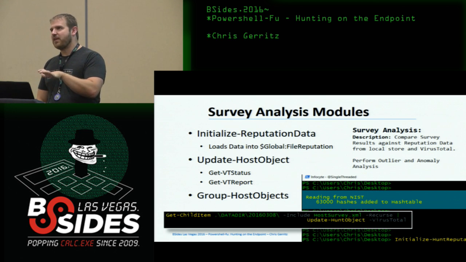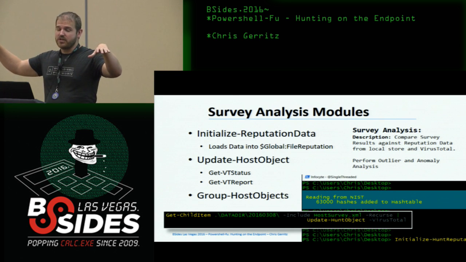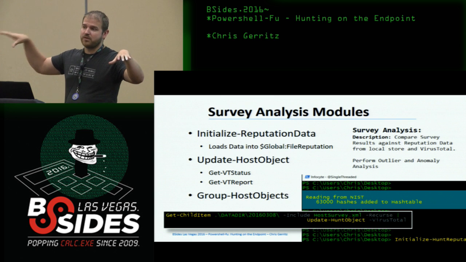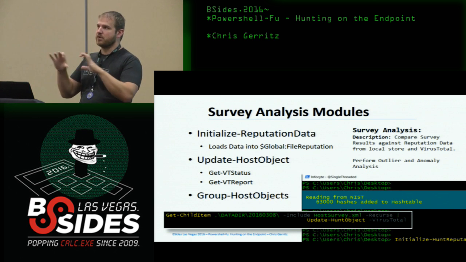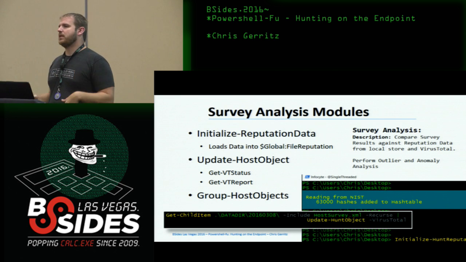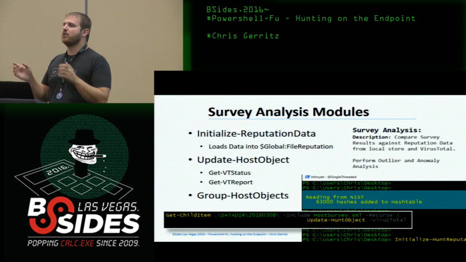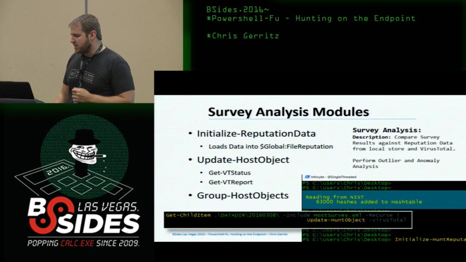At that rate, you can do about 5,000 hash lookups a day with VirusTotal with a free key. And if you've got 1,000 hosts, you need to group them so that you can look at all the data at once. You don't want to look at one host at a time. I've got another function called group host object. The host object is what I call the results of that survey. We'll group that together so we can look at all the data at once, just with a unique set. If you've got 1,000 Windows 7 boxes, you'll have the same Internet Explorer on most of them, so uniquing that set and grouping it makes a lot of sense.